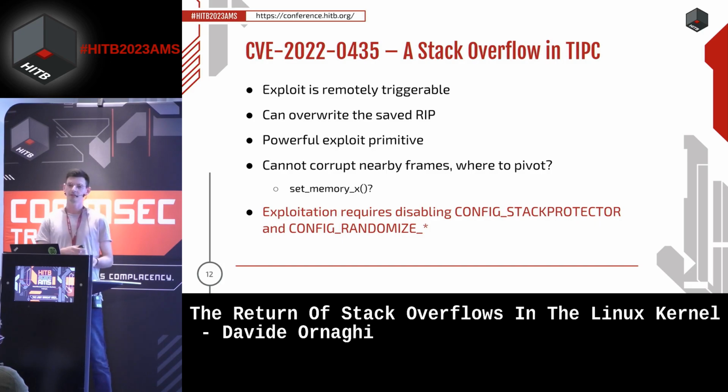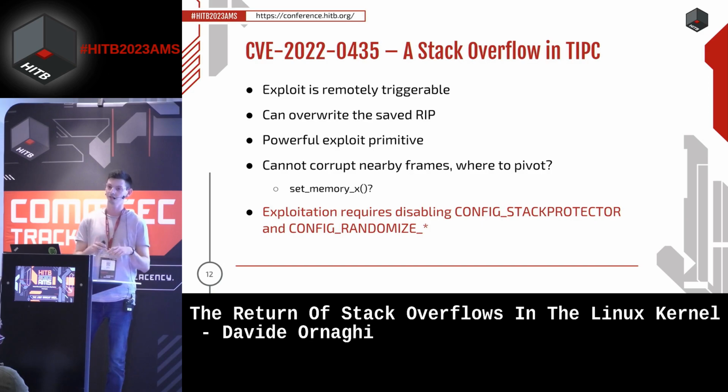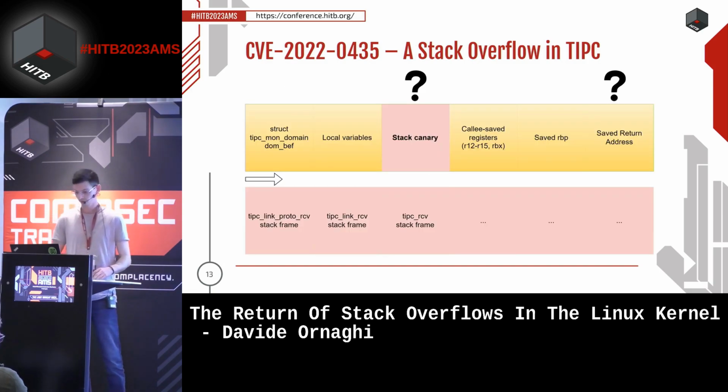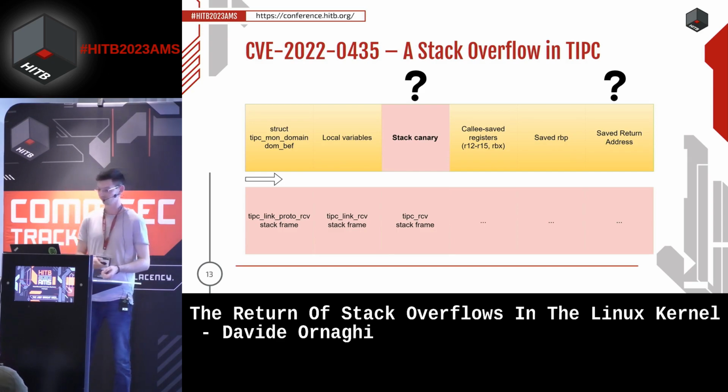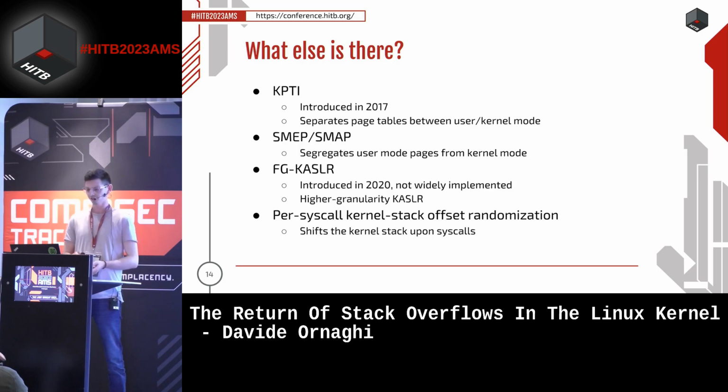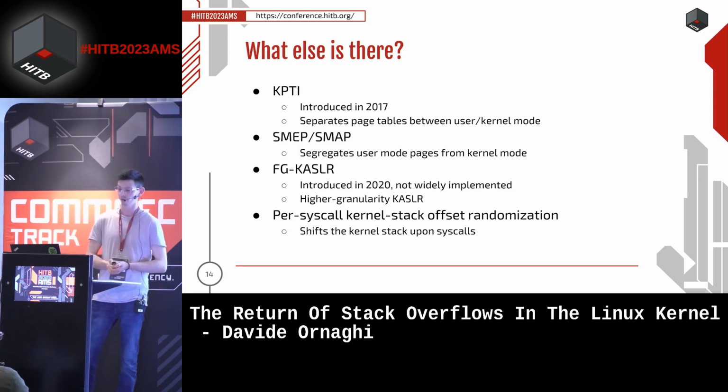Like, I think the base image stands for randomizing the whole kernel image, and the base is for the vmalloc base, the vmemmap base, and the page offset base. So 3 different randomizations in one security measure. Secondly, we don't know where we are. We don't know where to jump to. We don't know what to write inside the stack canary. So we have to think about, is there something else we have to worry about?